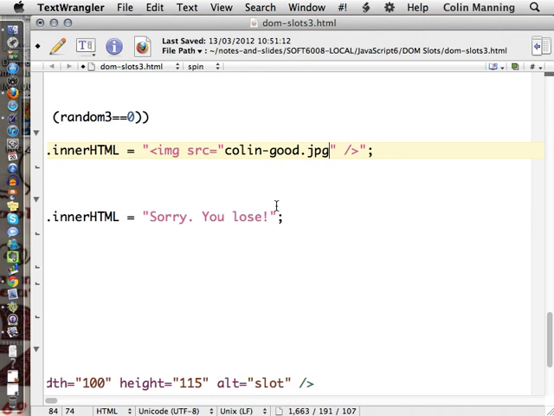Yeah, no, apart from that. There's an issue with the quotations. We want to output img src equals quote colingood.jpg quote close bracket.